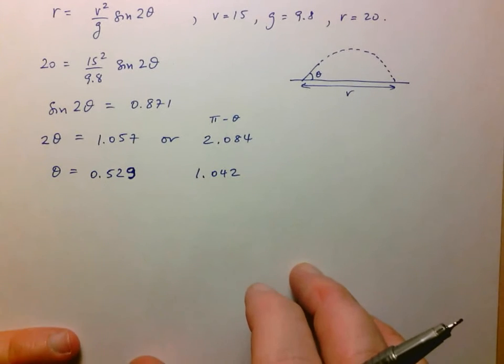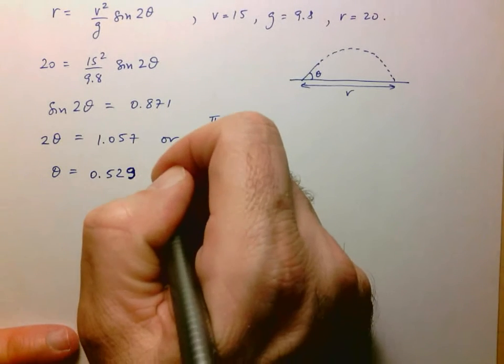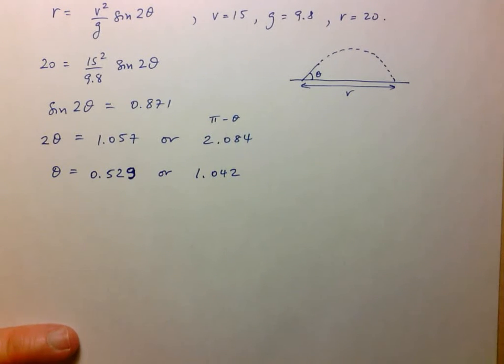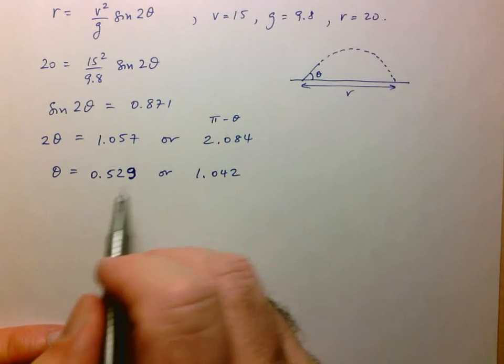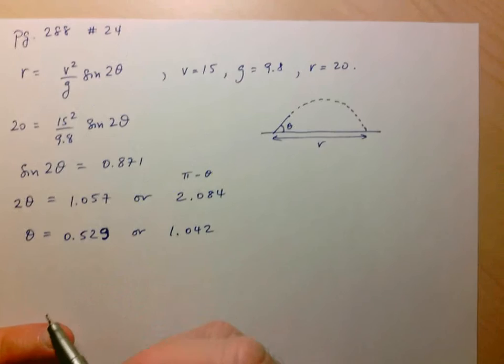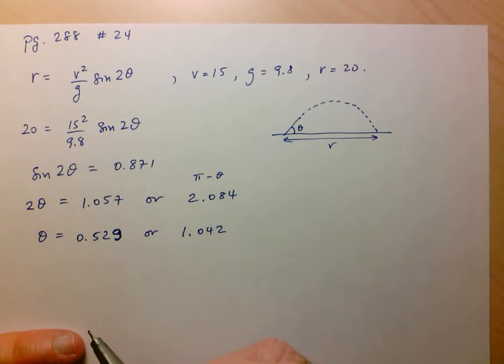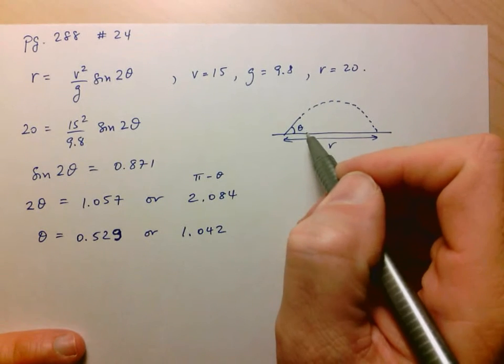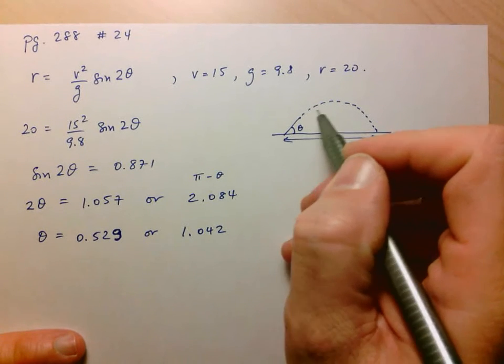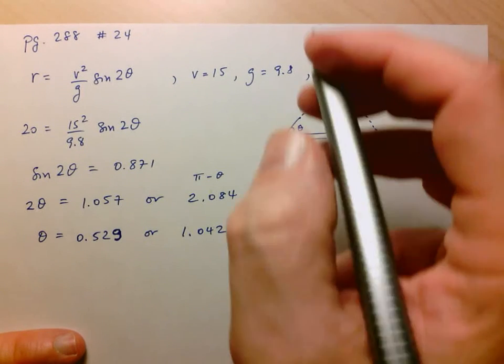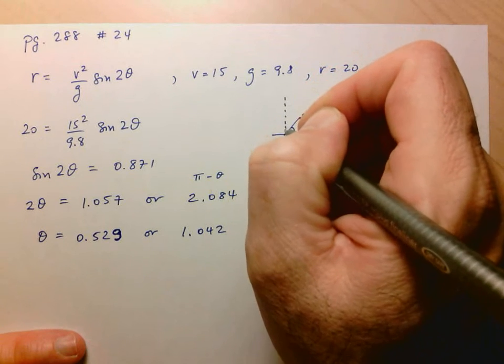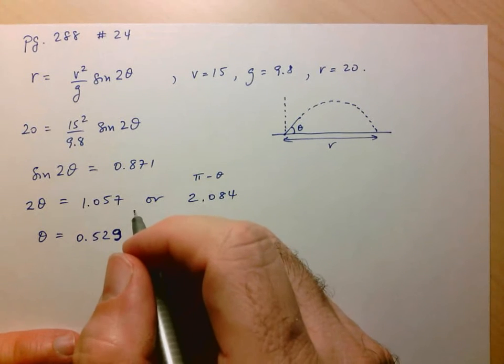Now that we have our first two answers, we have to see if there are any other answers that might be valid and if these answers themselves are valid. Let's start by figuring out what our domain should be. Clearly, it has to be an angle greater than 0, but I think we can say that the maximum it can be is pi over 2.